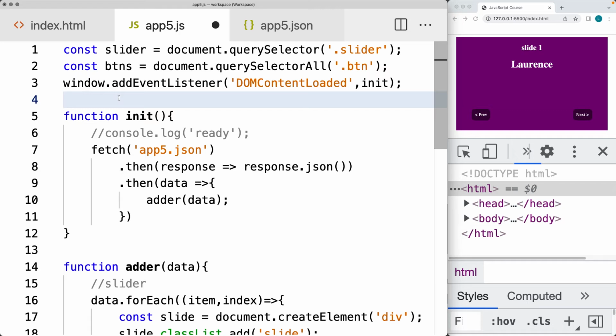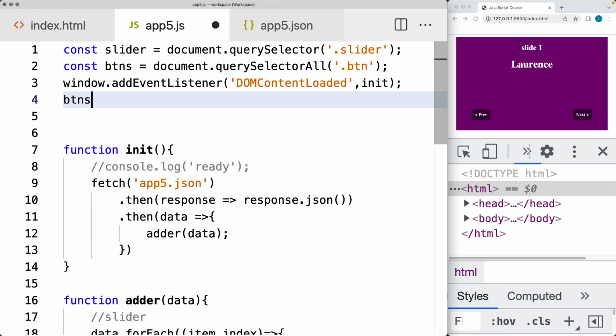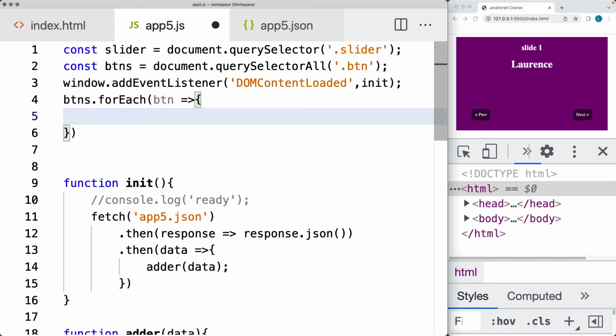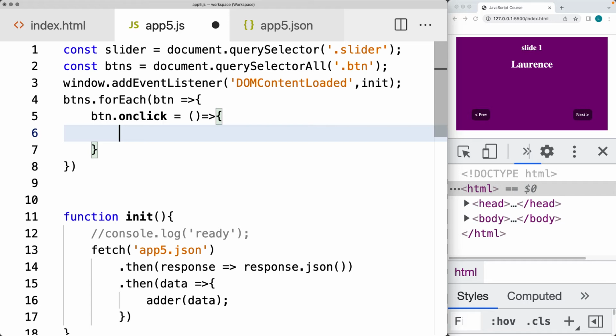And so what we want to do is add event listeners to those buttons. And we can do that by looping through. So we can also select each individual button. So this is just going to be returning back the button object. And then for the button onclick, we can run a function. And I'm just going to do this as an anonymous function within the forEach. So as we're looping through the buttons, we're adding click events to the buttons. And within the console log, we'll just write clicked for now.